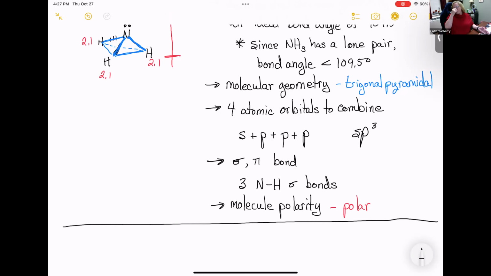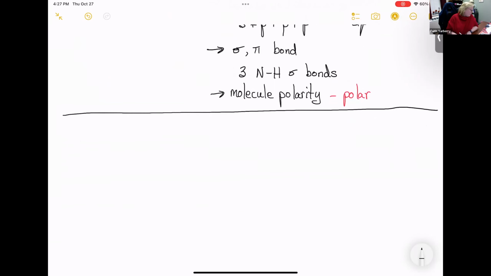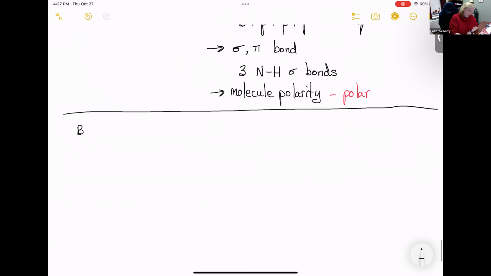Okay, I'm going to do one more for you, and then I want to show you a few things on Blackboard, and then we will be done. The one I want to do for you now is BrF3. We have 1 bromine, we have 3 fluorines. Bromine is in group 17, last digit of 7, as is fluorine in group 17, last digit of 7. So bromine contributes 7, fluorines contribute 21 for a total of 28 valence electrons to distribute.